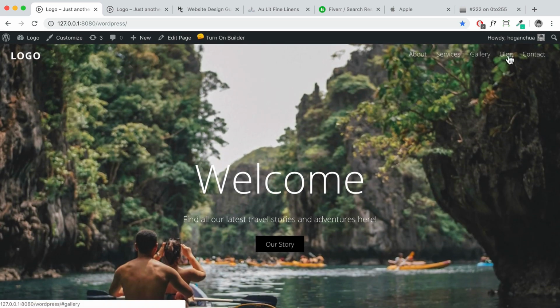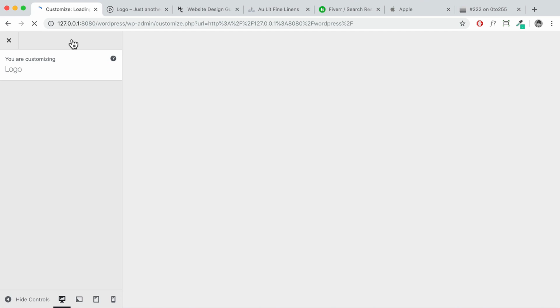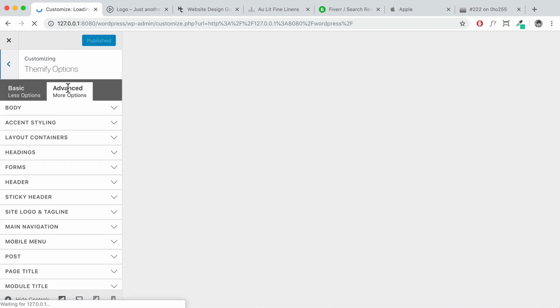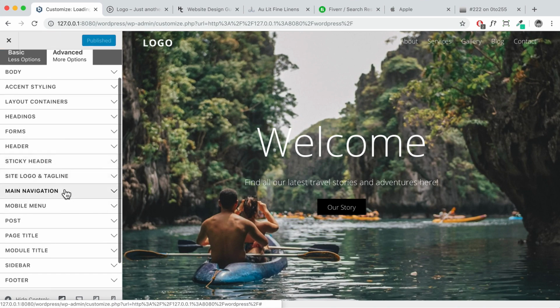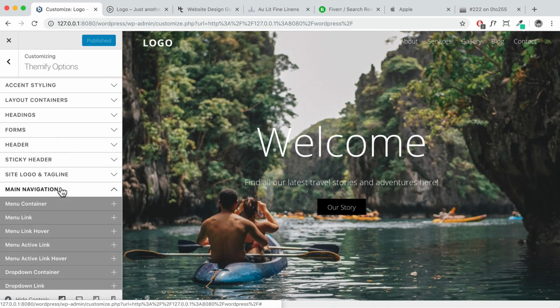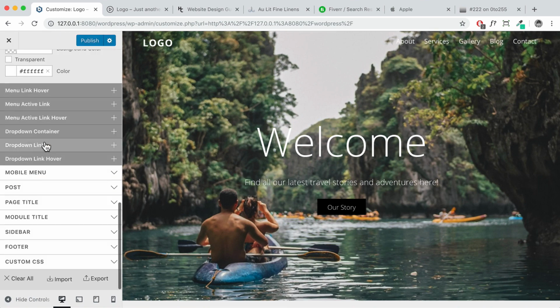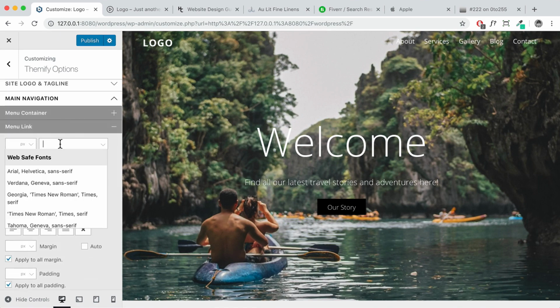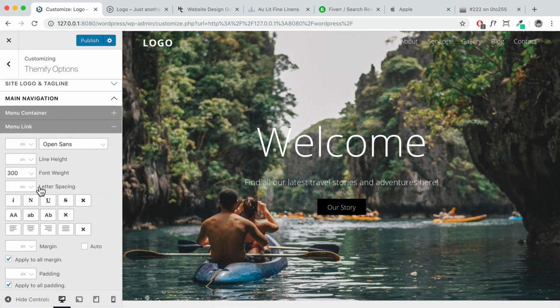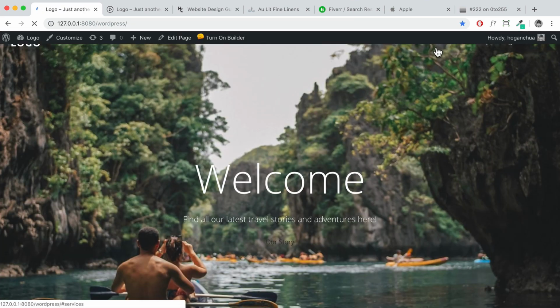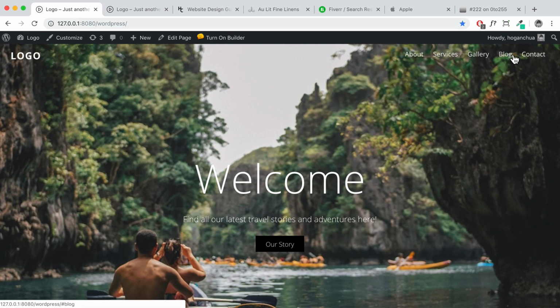And if you want to boost it a little bit more, like, it's not very visible, then you can either go to the customize and maybe change the font weight for your header section, or you can also add in a slight background color. So main navigation, and then for the menu link, let's just change that to a normal font weight. Okay, let's make sure to set in the Open Sans font. Change it to normal, okay? And that's gonna boost your menu navigation to make it a little bit bolder, all right?